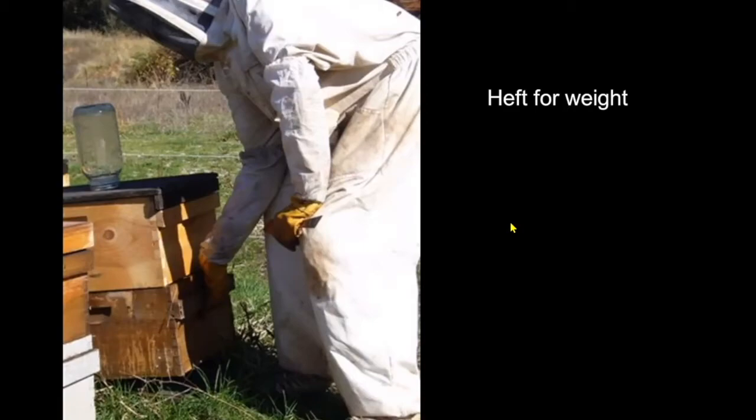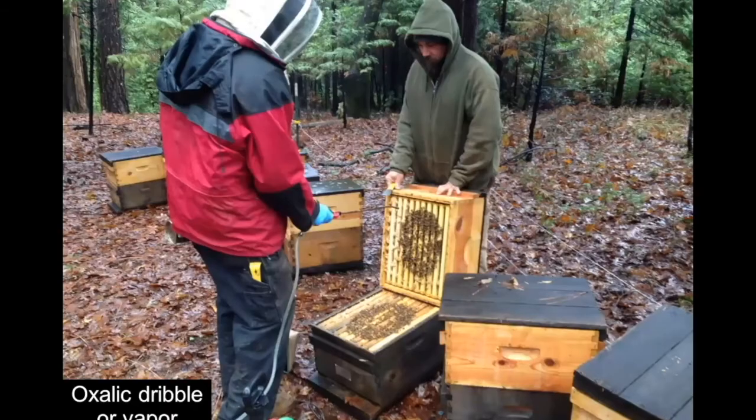And as soon as we get to the lowest amount of brood in the winter, sometime during December for us, usually we'll give every colony an oxalic acid treatment, 5 milliliters of oxalic acid to every single team of bees. And that cleans the colonies up, gets them ready for winter.